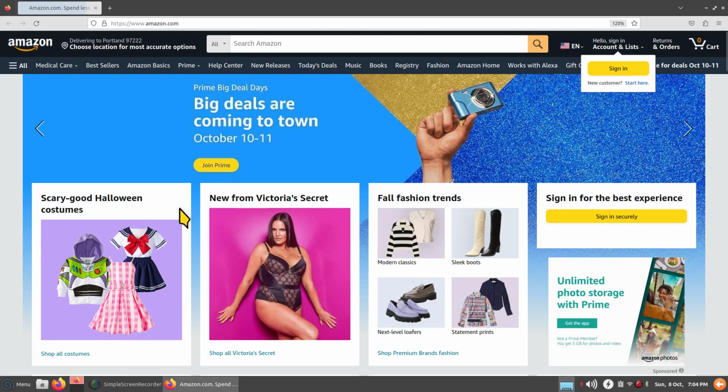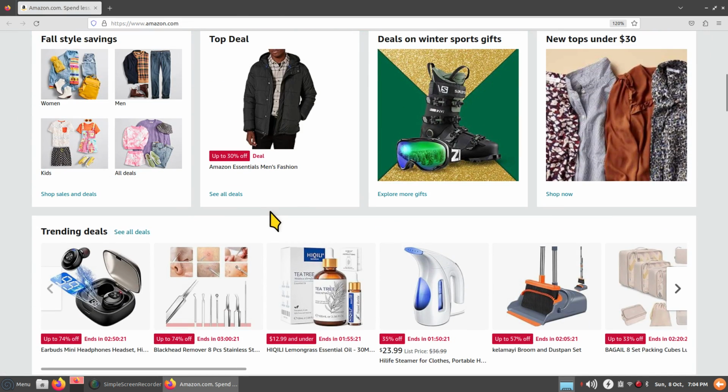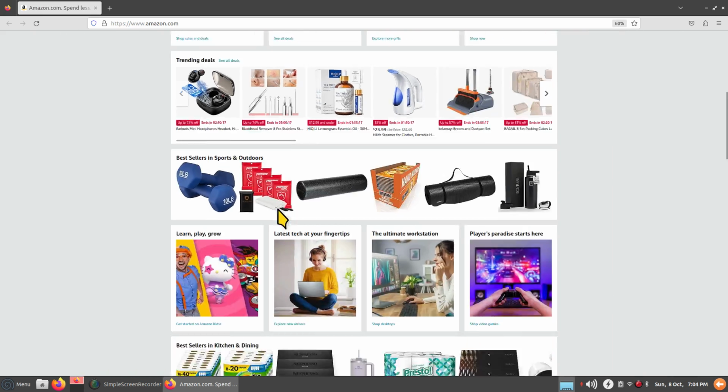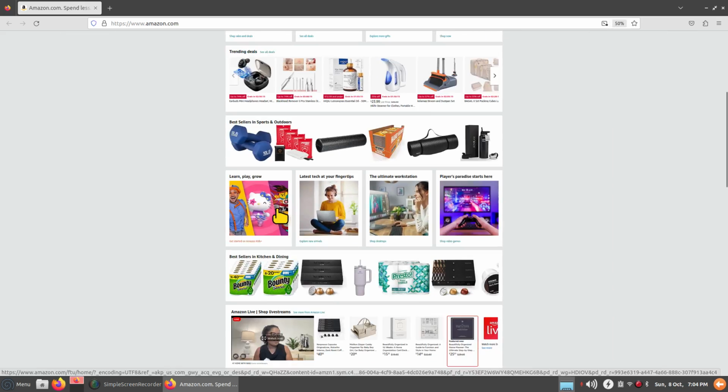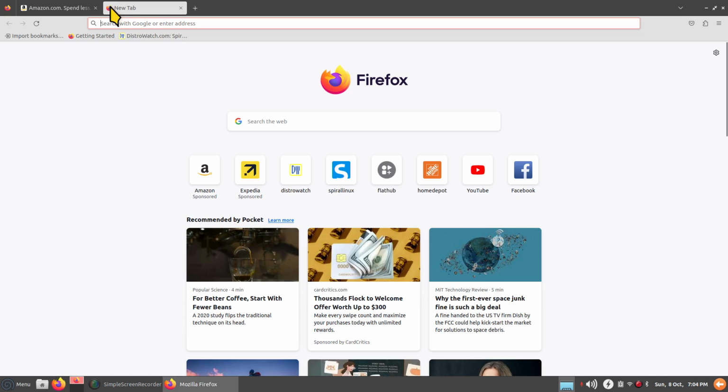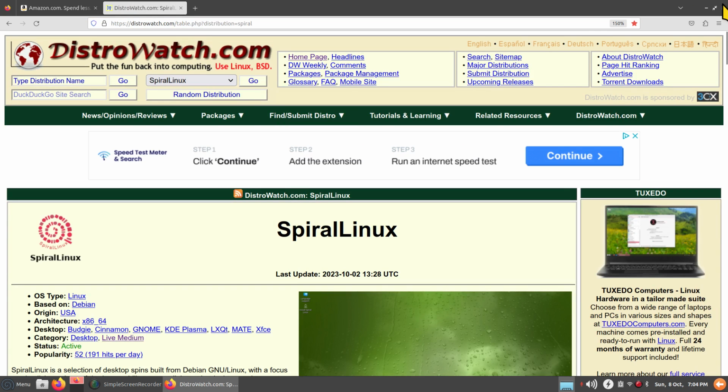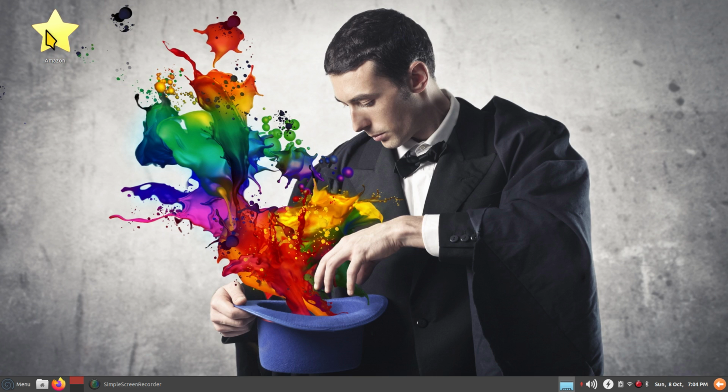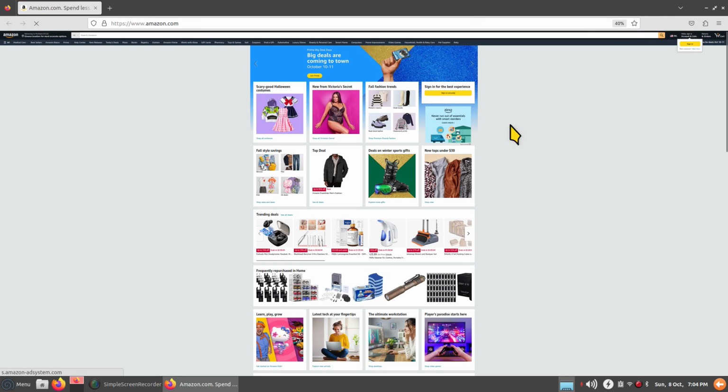This should go to Amazon.com. Ooh, a little risque image there. Anyways, you can hold down your Control key and scroll in and out to resize it on the fly. You can also open up tabs in here. However, when you do open up tabs, they will go away as soon as you close this and reopen. It just goes directly to Amazon. But I left it in the resized wherever I had it.